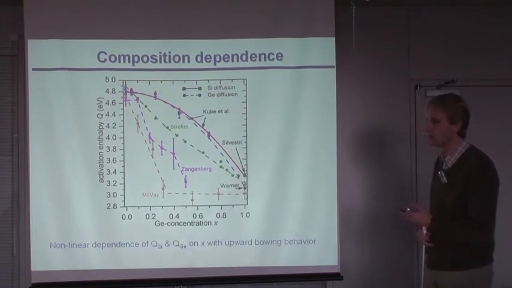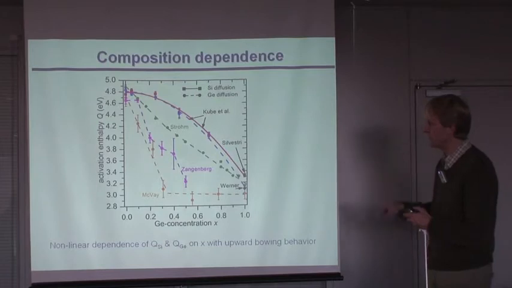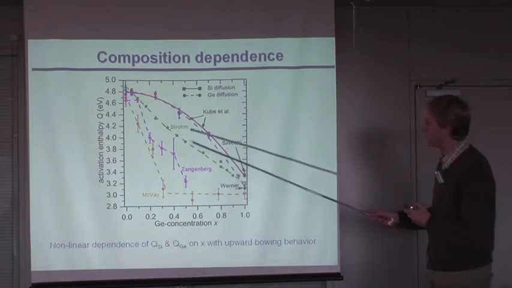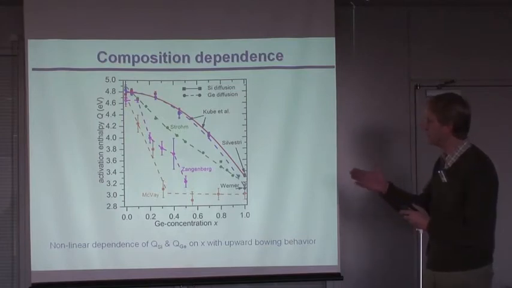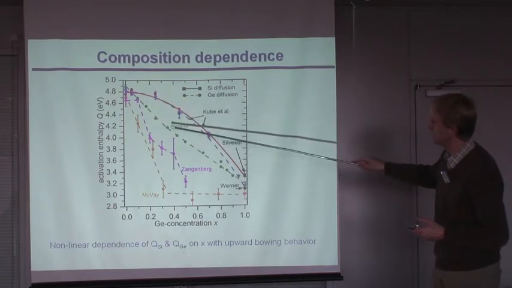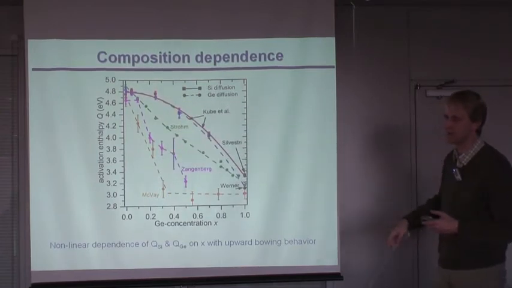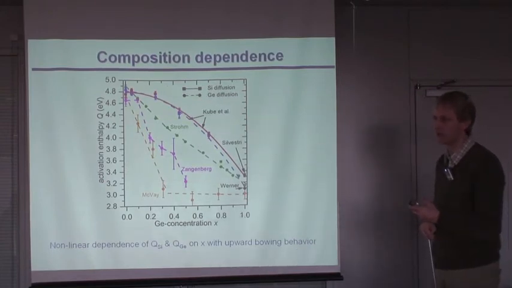They used polycrystalline silicon germanium structures, very likely dirty. Zangenberg also used epi layers, but with very thin layers of silicon germanium, and Strom et al. used the radiotracer technique, but these results are likely affected by surface effects, because they have to sputter. So they measured the self-diffusion right at the surface, and we have it at buried interfaces. I will not go into it, but there are some reasons why these data are not as accurate as the data based on these isotope superlattice structures.